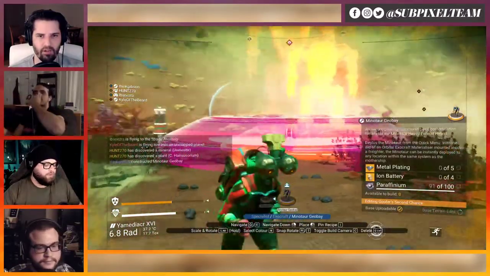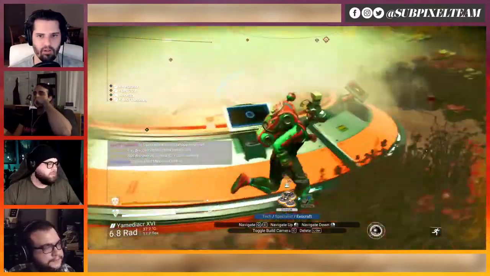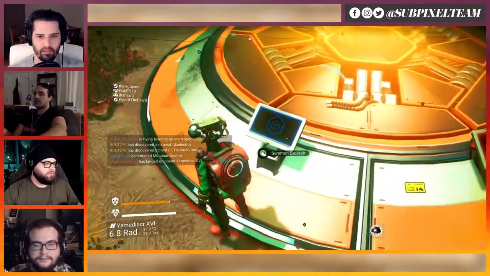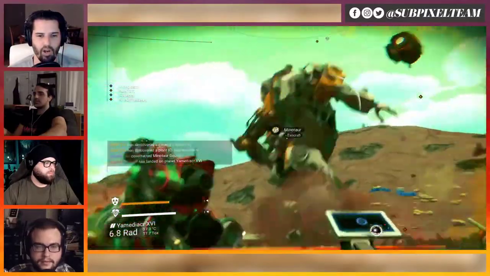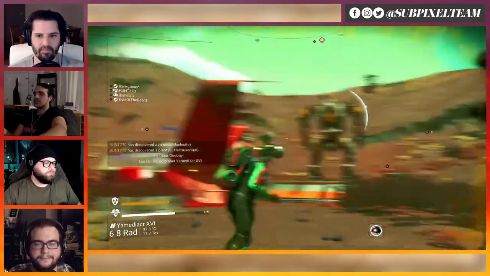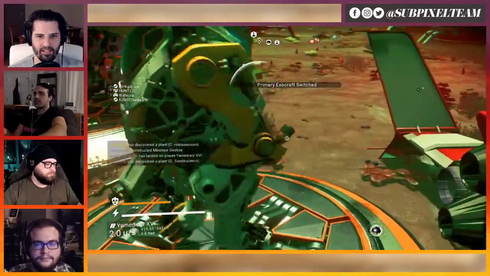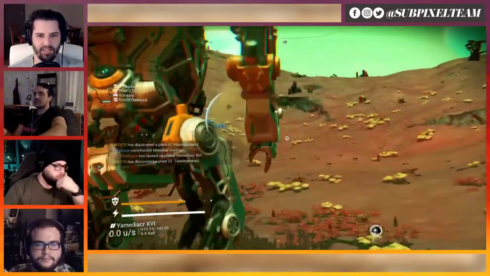I just went through an entire mountain for my landing sequence. Oh no, wait, what is this? I am finally on my way down to the surface to build something. I have an exocraft. Whoa! I'm hopping in, boys. I'm gonna fly in and shoot it with rockets.